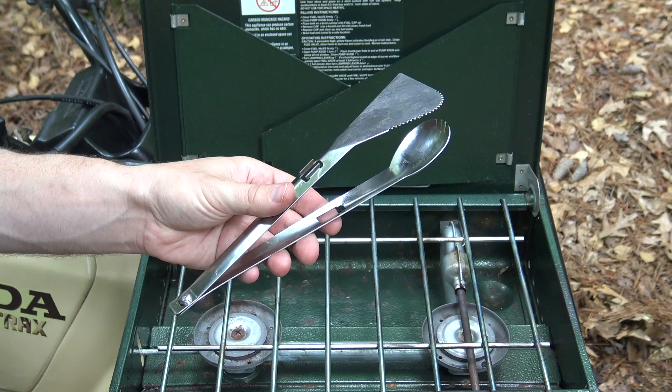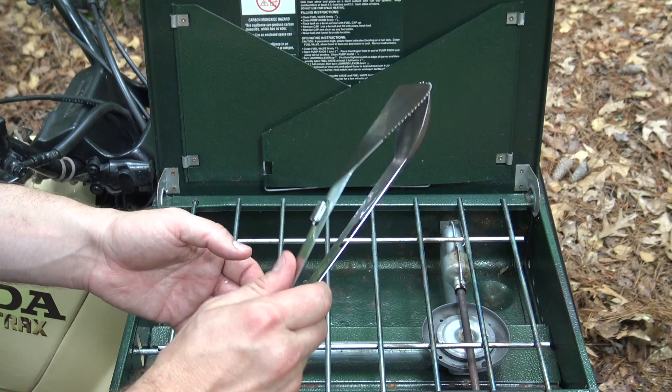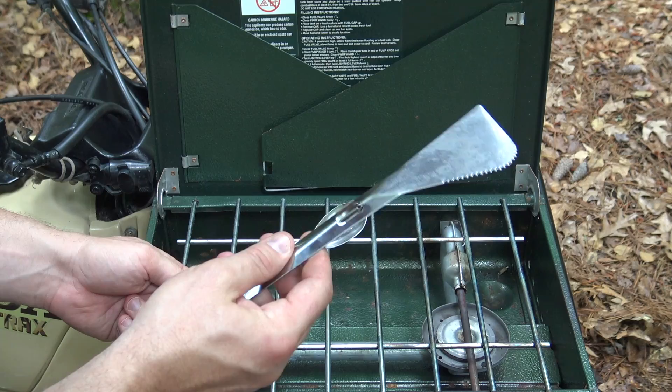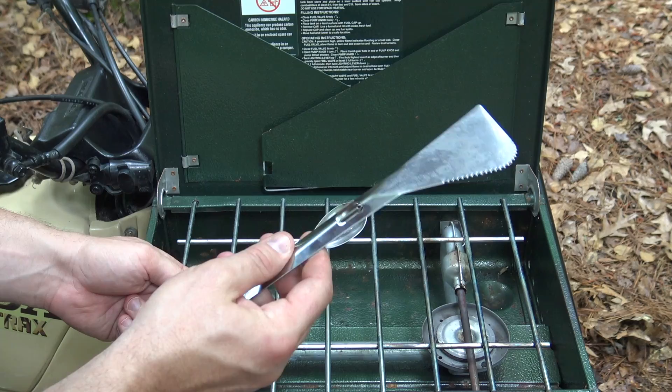Just in case anyone was curious, I was using these little stainless steel Pathfinder camp tongs today. They work great as tongs, but you can also take the two pieces apart to get a long spork or spoon - the long handles are great for reaching the bottom of a pot. One piece also functions as a camp spatula with a little serrated edge, and the two pieces connect back together via a rivet to create that spring tong effect. These work really well and I keep them in my camp cooking box for when I'm traveling by conveyance.